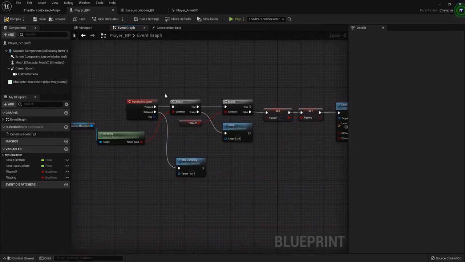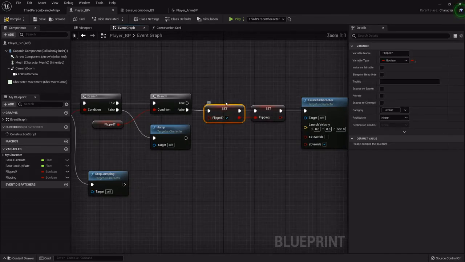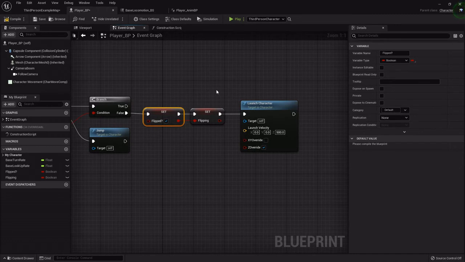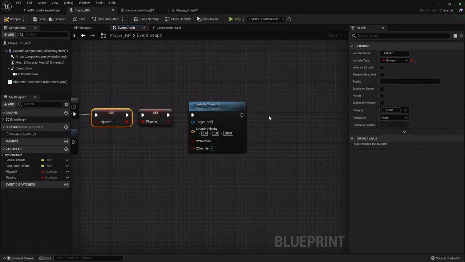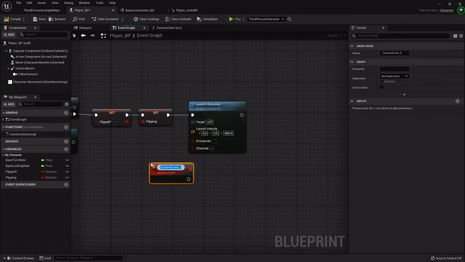So doing it this way, there's nothing telling us that we're releasing this. So doing it like this, you would basically be able to double jump only one time throughout the game. We want to be able to turn that off, so I'm going to right click and create a custom event. A custom event is basically a function like you would find over here, but I like to just keep them all close when they're like this. So we're going to call it flip check, I guess.